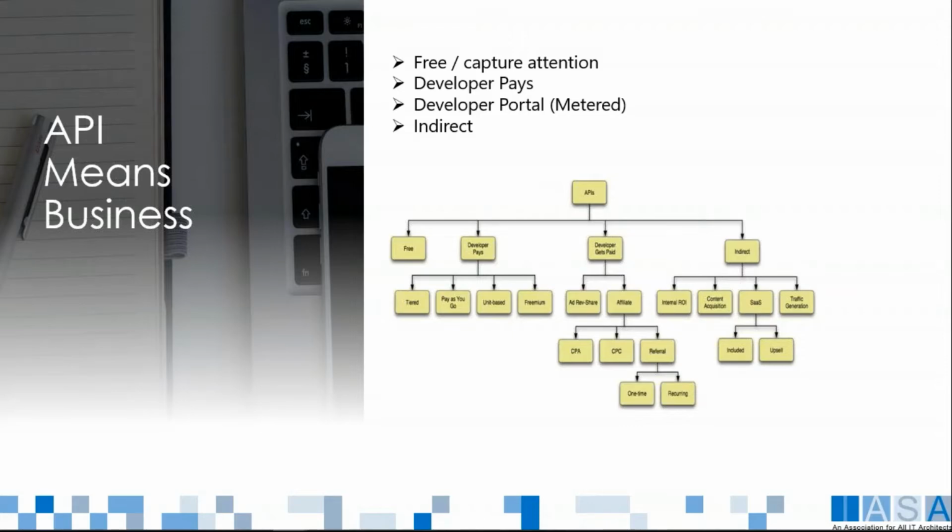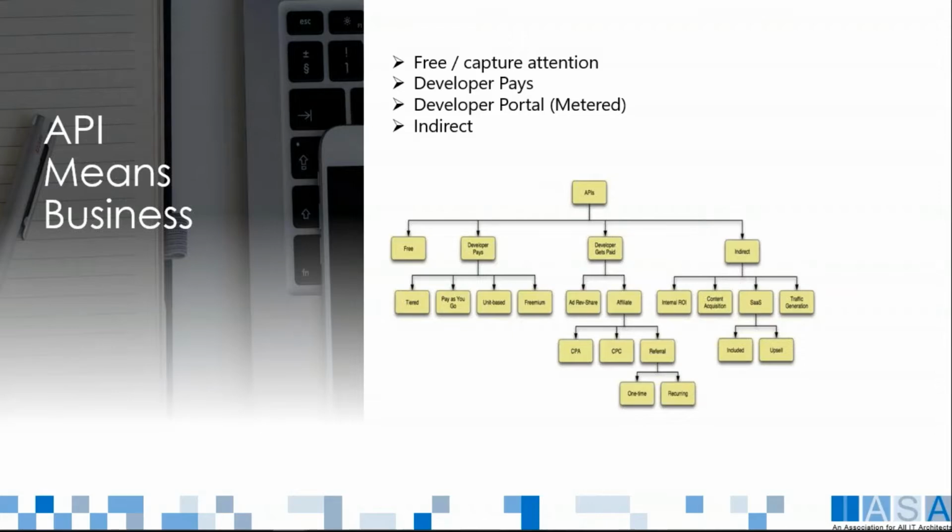This diagram, that's probably a little bit hard to read, breaks apart APIs and API-driven business models. So really, you can look at it. There are 4 basic models for API delivery. There's free: can I capture their attention and get them to use my product? And there are variations of that. There's the developer pays, you pay as you go. Is it based on usage, like how many widgets do they take and reuse or distribute? Is it a licensing model?